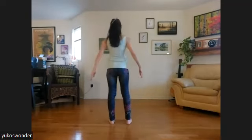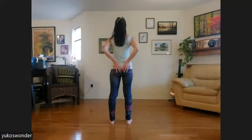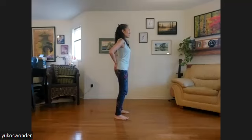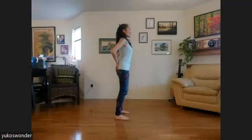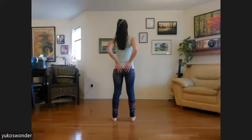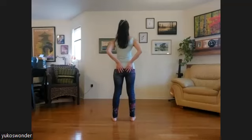Good. And we'll place your hand onto your buttocks. Fingers facing down. Good. So this might be already a good stretch on your chest and shoulder. If there is any space, come into your Tai Chi standing or keep it that way. And inhale to lift your chest and rib cage. Exhale, release. If there's any more space, maybe you can close your elbows as you inhale. Close and bring your elbows in and release. I'm talking about your elbows, but really it's your shoulder blades coming closer to your spine.